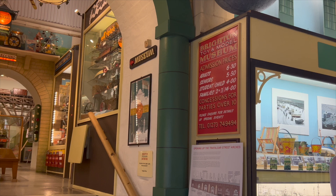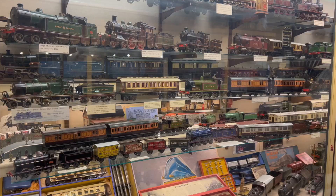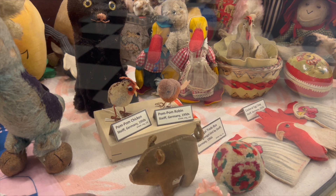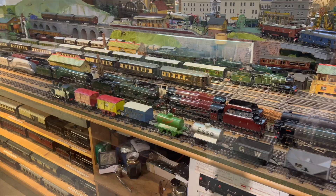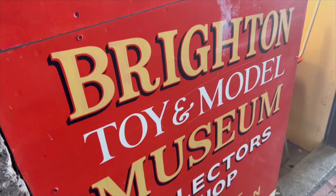Then I went and had a fun time at one last activity. Right next to the train station they have the Brighton Toy and Model Museum, and I had the best time here. It's quite small and you can do it quickly, but you also have access for the whole day if you want to go back. It was so much fun to see all these lovely little toys and models — very quaint and sweet and quite traditional. You could play with the trains, there were little factoids, and I was honestly living my best life. I'd really recommend it. It probably takes half an hour to an hour depending on how much you like trains and models.